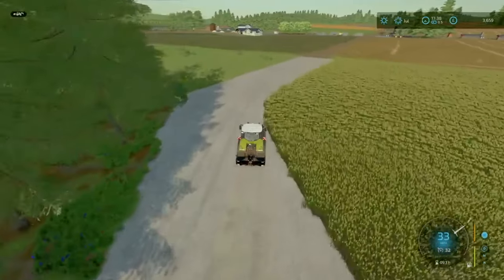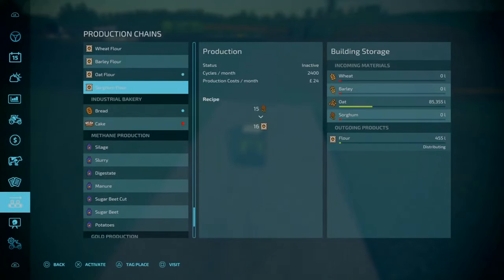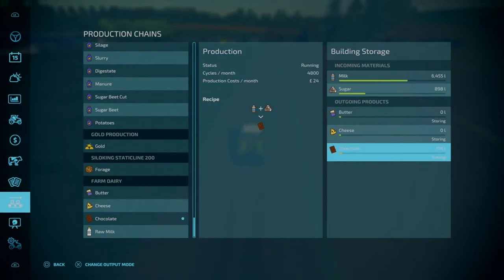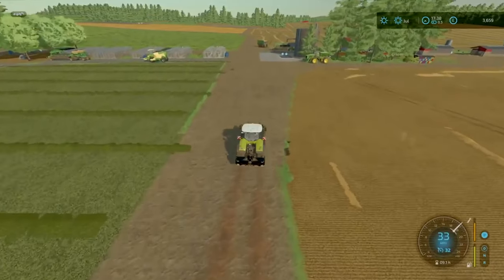But yeah, back down to 3,600. How's that chocolate production going? It's going alright. Yeah, definitely would need more sugar in there.